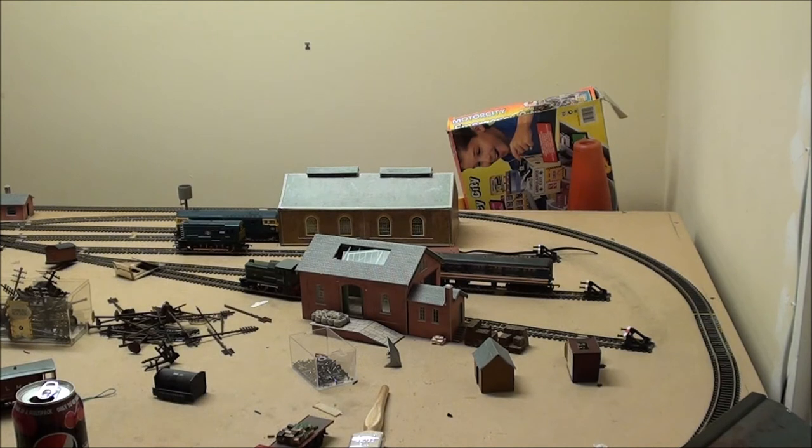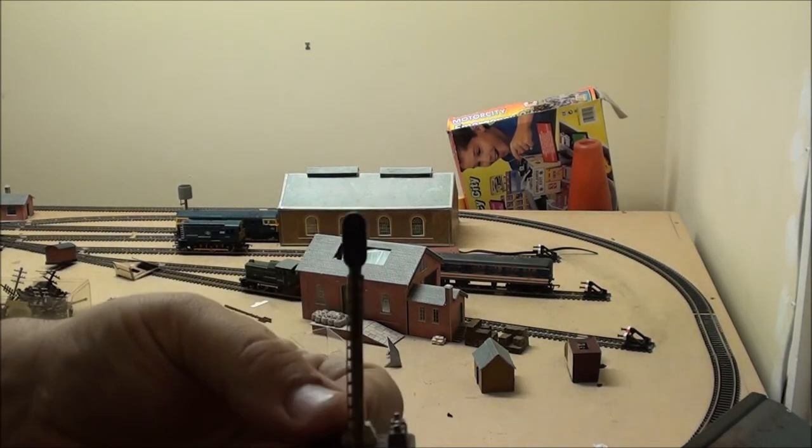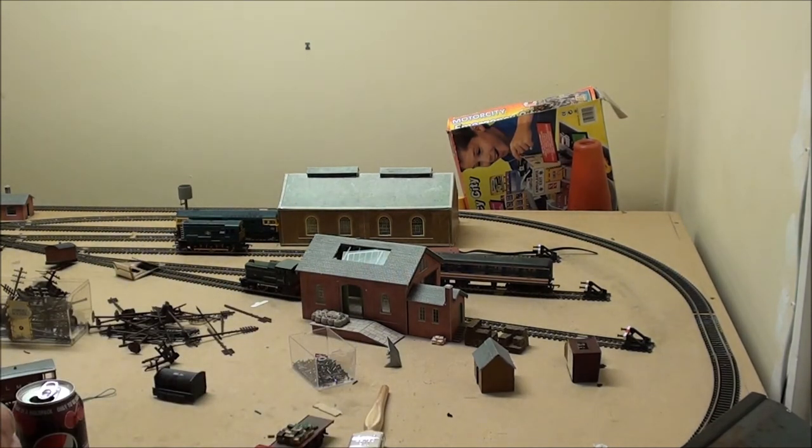I have got an electric signal as well that I would like to have working. At least one. It's just, what do they call that? I can't think of a bloody word. It's just two colours. It's just red and green. It hasn't got amber. So it's just like stop and go. So it's in my box of street lamps and things here. Yeah, I've actually got a vintage one. I've got this one. It's a lovely one. It's probably worth a fair bit of money if it works. Who makes it? It's a Hornby 001. Oof. I would actually be interested to know what the value of that is and if it actually works.